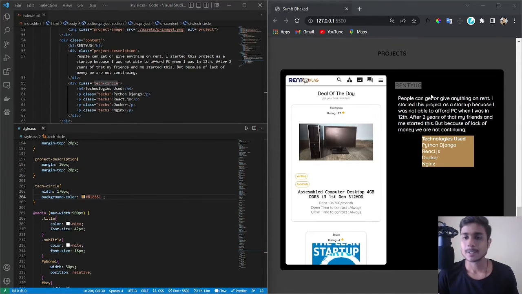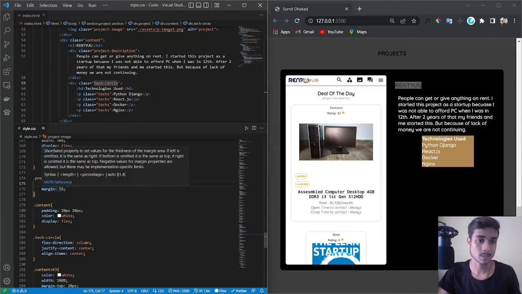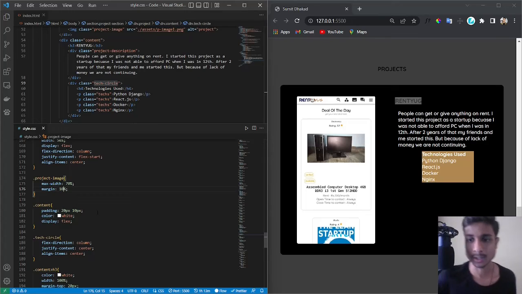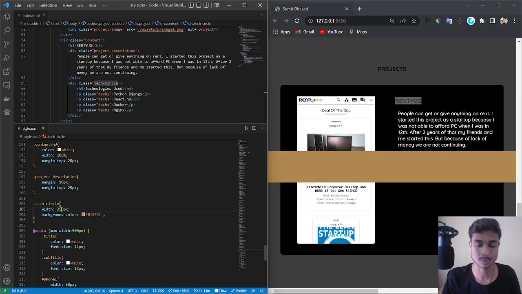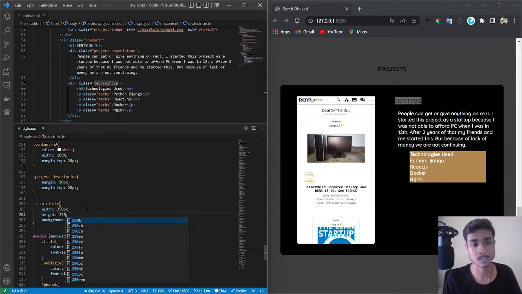As you can see here, we do not have much content, so I will decrease the height of the image, 70, right? And I can give it 15, like. So yeah, now I think it looks good and we are getting good enough content for this size. I will go to the project and to the text circle and try to make it a circle. So for that I will define the width something like 250, and height should also be the same to make a circle or a square, right?